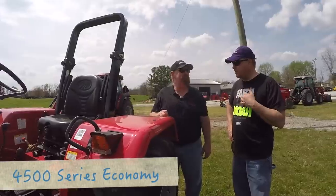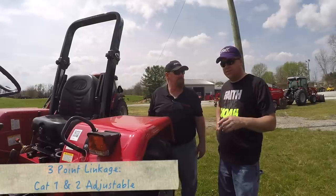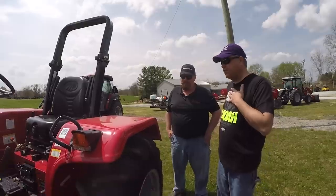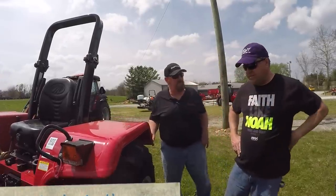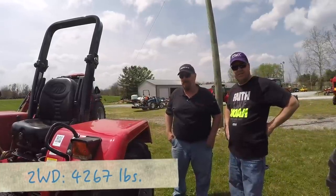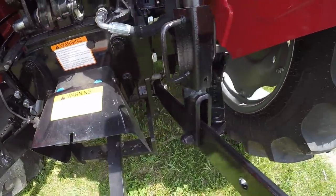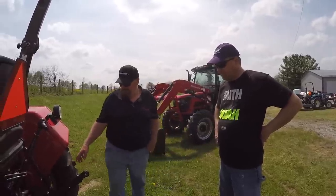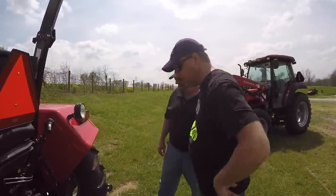This is more of a brute force, economy tractor — and it's a current 2018 model at 50 horsepower at the engine, and it does not have DPF. None of the Mahindras up to 105 horsepower have DPF. This one comes out of India — it's a true Mahindra, old school. You'll see a lot of metal, a lot of cast iron, a lot of weight which adds to your lifting. It's got remotes on the rear, adjustable three-point with pins rather than turnbuckles, and a suspension seat.